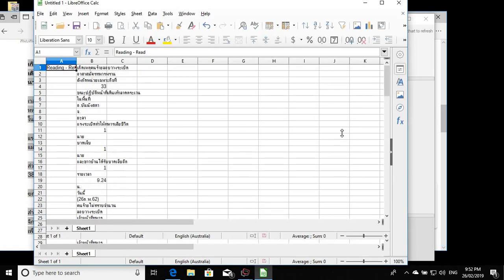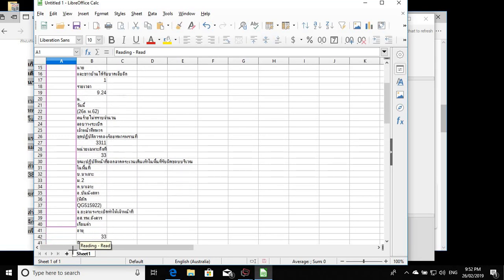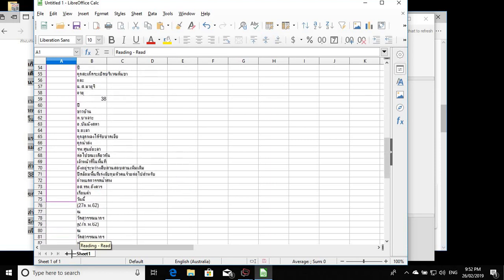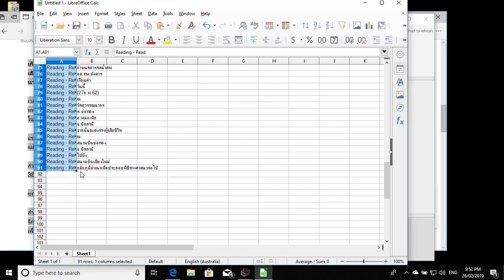How we do that in Excel is we just click this little square down here, drag it all the way down to the bottom, and that will fill it in there, reading read.